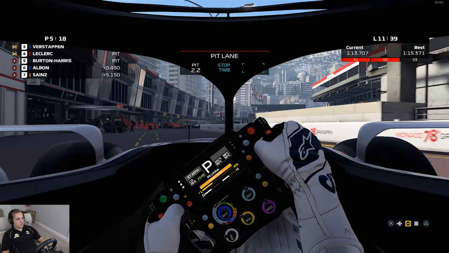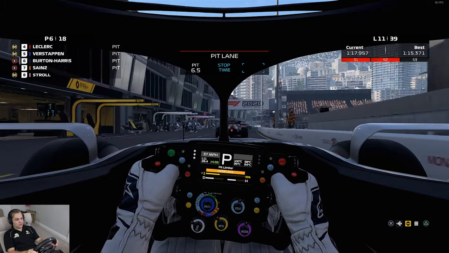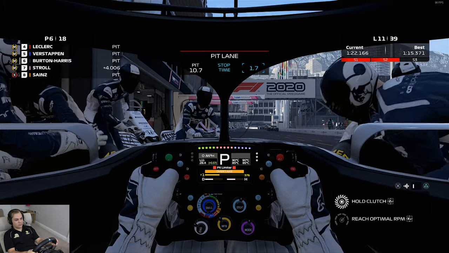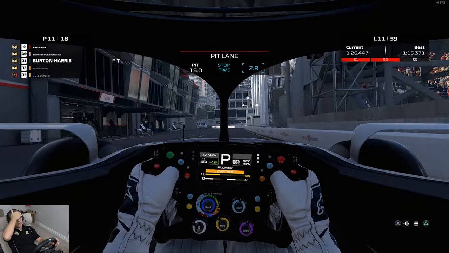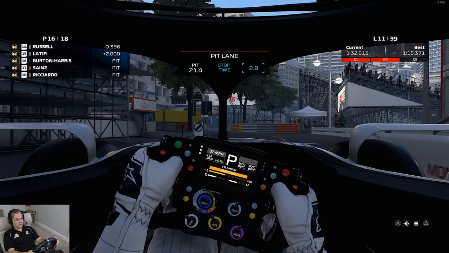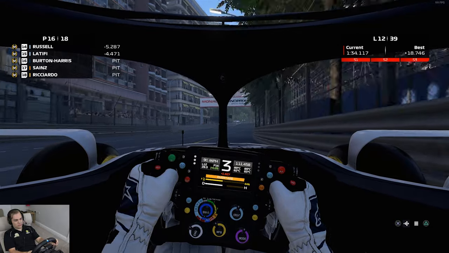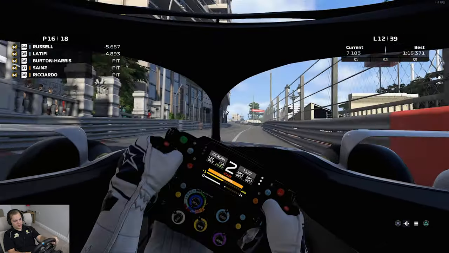All right, good entry. In and out. Let's go, boys. Let's make this a quick one. Exit now. 2.8. Not too bad. Not terrible, but not great. Alright, on this tyre to the end. That was our last stop. No more scheduled pit stops. Such a dodgy pit exit.